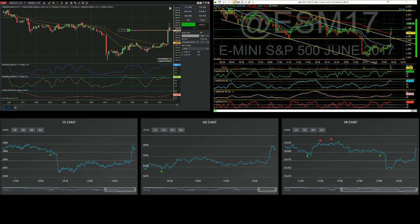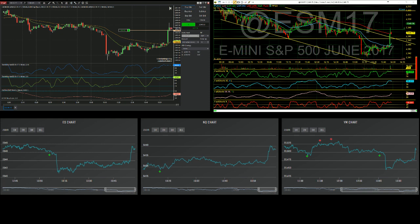And what time is 2 o'clock? I mean, we still have the French elections overhanging us. But I think this is a big surprise, tax plan. Now, the tax plan has already been discussed a lot, so there's already a bar that needs to be beat on the tax plan, and everyone's saying what it is already. So if it's anything different or less than expected, boy, that might hurt the market also too.